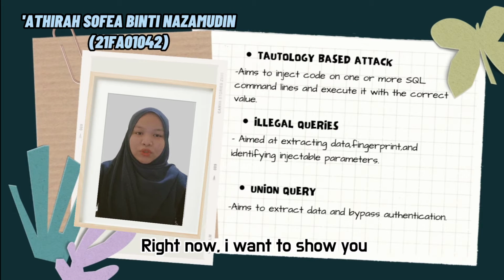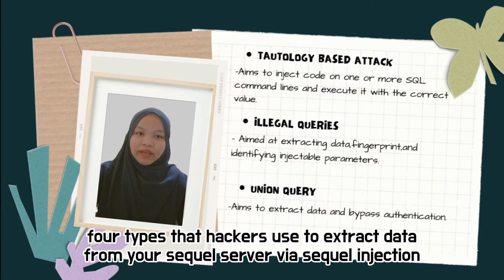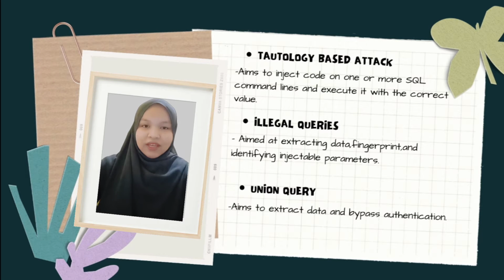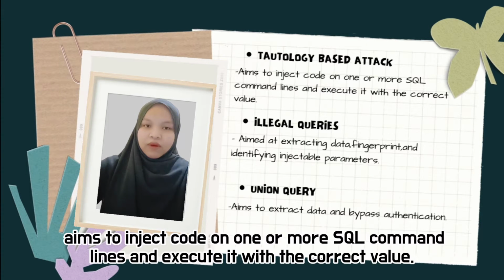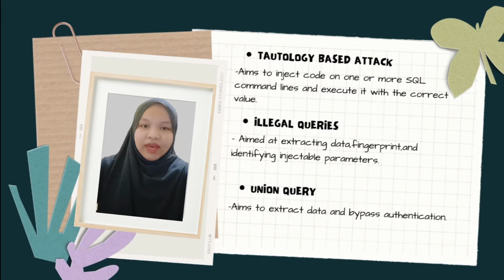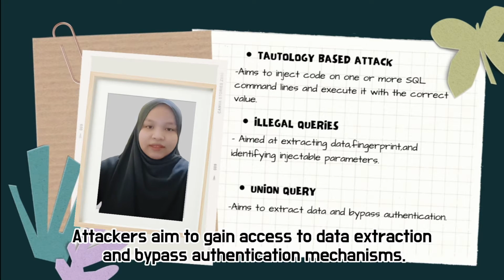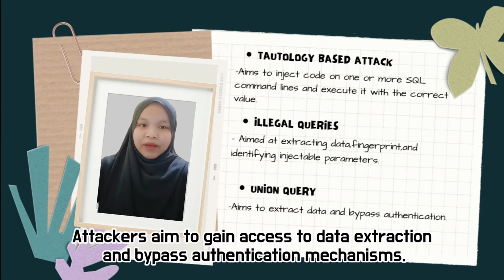Right now, I want to show you four types that hackers use to extract data from your SQL server via SQL injection. First, a tautology. This attack aims to inject code into one or more SQL conditional statements so that they always evaluate to true. Attackers aim to gain access to data extraction and bypass authentication mechanisms.